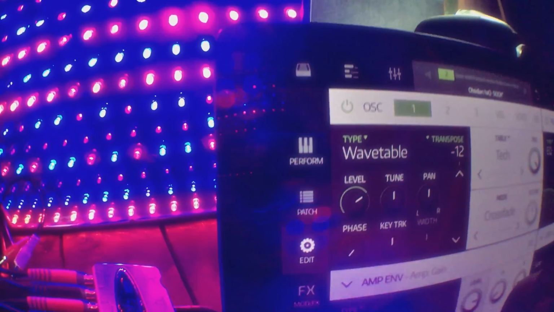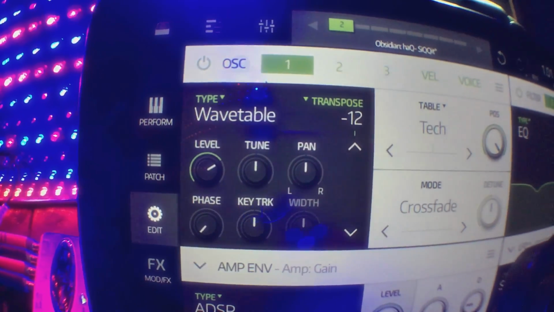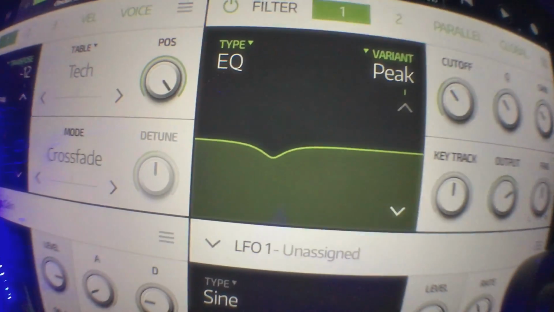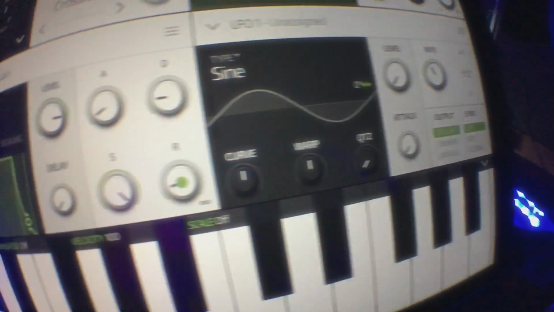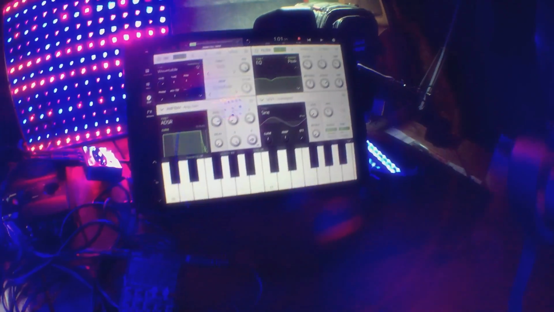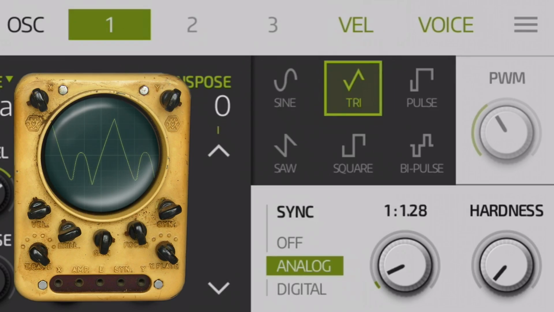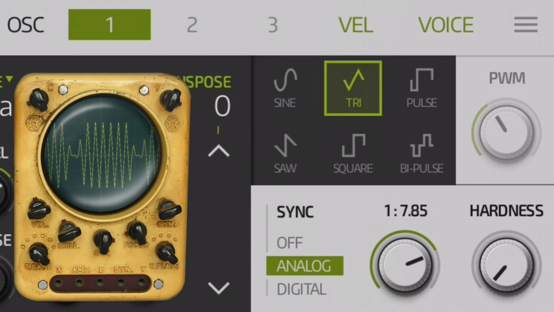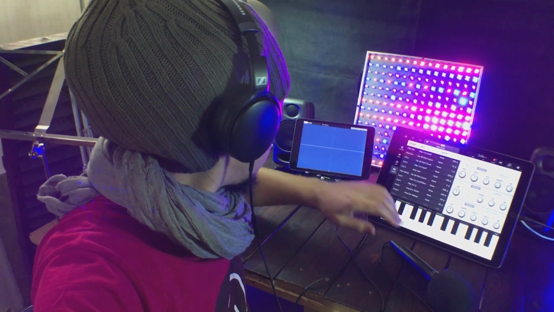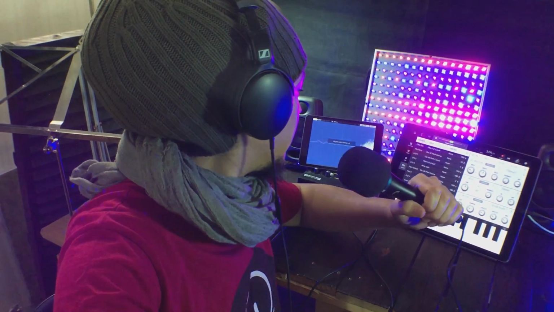And I want you to think about this. You could set each and every one of the oscillators to a sample player mode and then use the envelopes, the filters, and the LFOs to make some interesting stuff. You can mix samples together with synthesis to make some really interesting sounding drum sounds. And for good drum sounds, you need good envelopes. And guess what? Obsidian has that. So we're gonna have a look at the envelopes next.